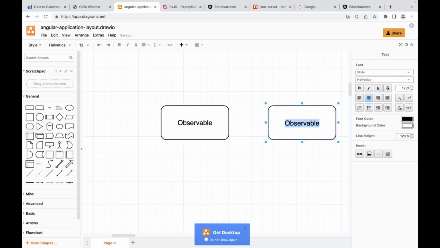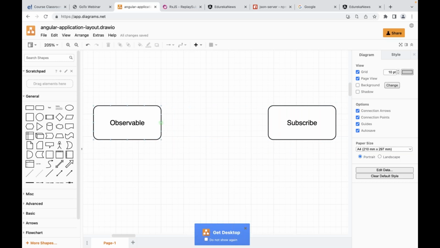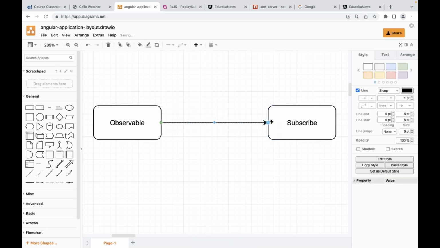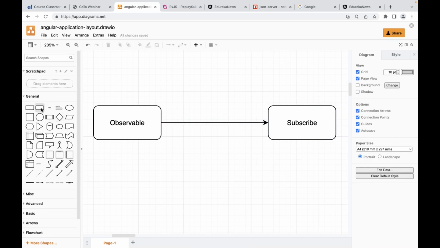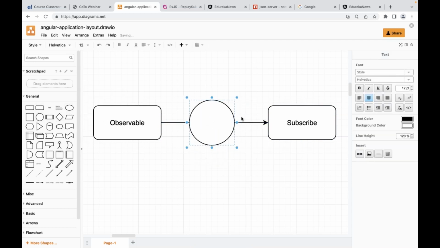You have a subscribe. But the map sits between, like instead of doing this kind of a connection where it's going to directly call the subscribe, it sits between it. So over here, it sits and allows you to define a pipe.